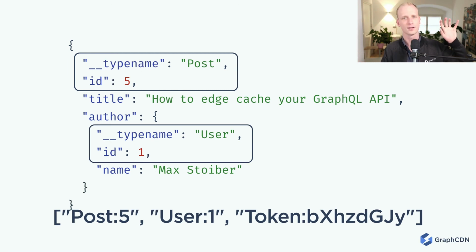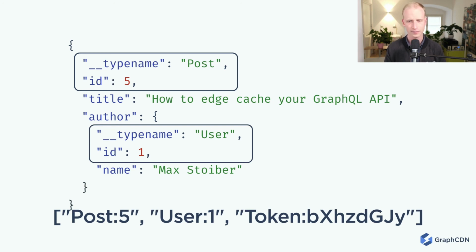Usually that's a bearer token in the authorization header, or a cookie if you're doing browser-based authentication. But you want to tag your GraphQL responses with ideally a hash of this token. That way, if a different user sends the same query, you don't respond with the same response. Now, in some cases you want that, so you need to have a little bit of configuration that tells the edge location whether a query is meant to be the same for every user or to be cached per user. But in general, it works by tagging the response with the token.